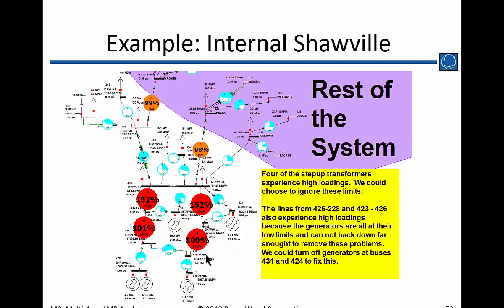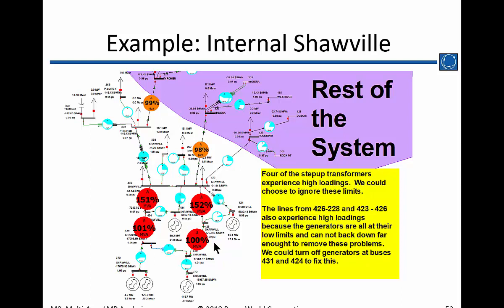This is a depiction of part of the system where you have a generation pocket in here and lines that aren't recognized, strictly speaking, as being radial, but they're very radial in the sense that they depend on the output of these generators. And if the rating on the element is lower than what it needs to be in order to support all the generation, then you kind of have to ask whether or not the ratings are bad data or not. But the fact that you have overloads on both sides suggests that maybe it's just bad data, that it should be able to support all this generation.